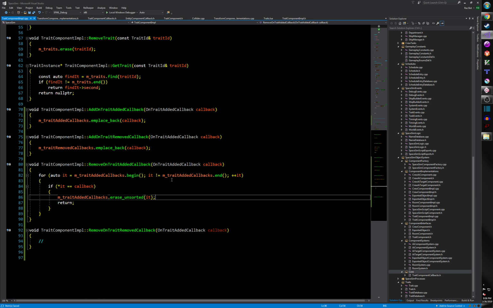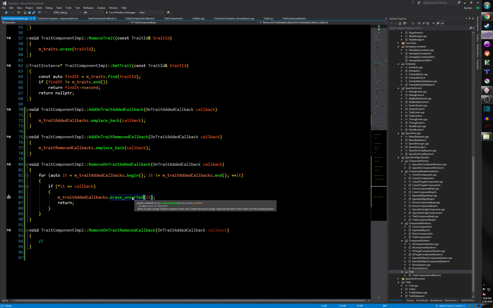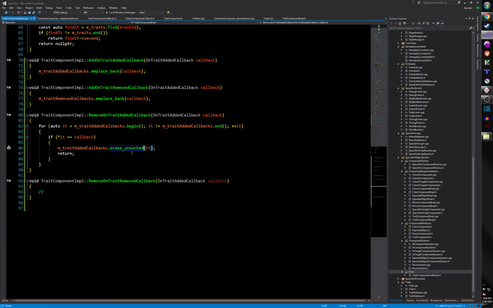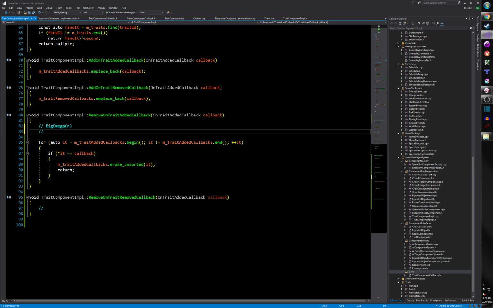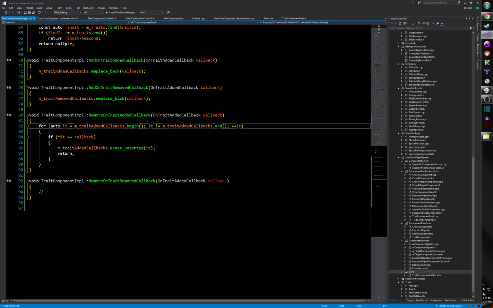Okay, cool. So erase unsorted is not a standard STL thing. I use EASTL, as I've mentioned before, and EASTL has this. Erase unsorted just does the swap trick. So this is not a sorted list, so who cares? The nice thing is that this is constant time as opposed to linear time. So instead of being essentially 2n for going through this, or truly n, because I have to walk through and then walk everything back. Old school, this is big omega of n. There's no way we can get better than n. Now it is actually big omega of 1, essentially, but it amortizes a bit faster. So anyway, that's what that is.